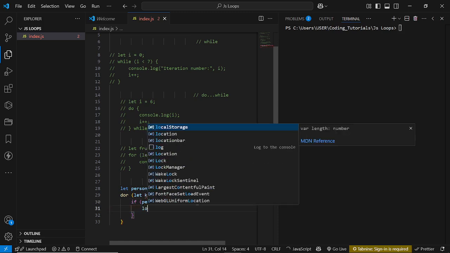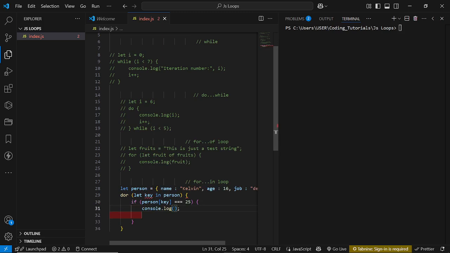Then you console log that Kelvin. Let's use this code. This code helps us to call a variable in it when you want to console log.